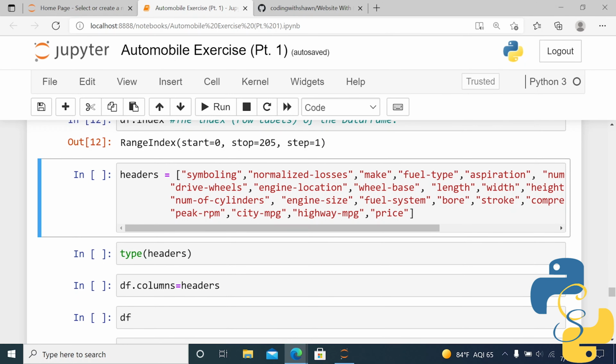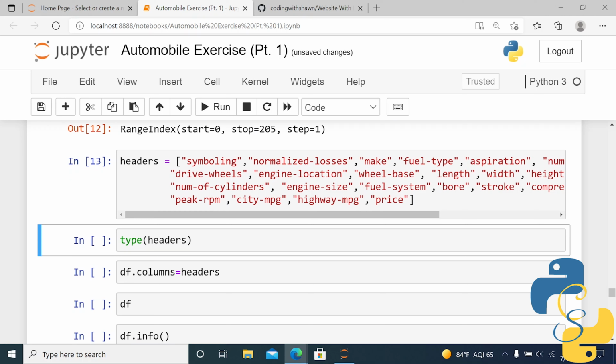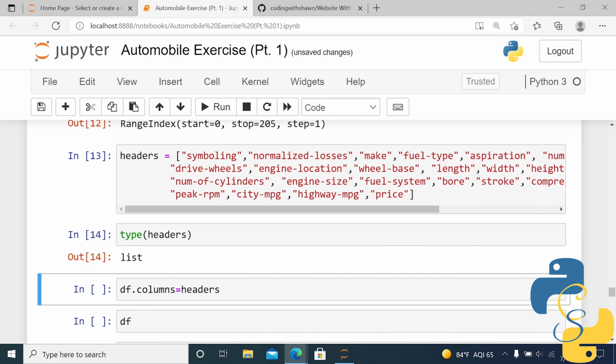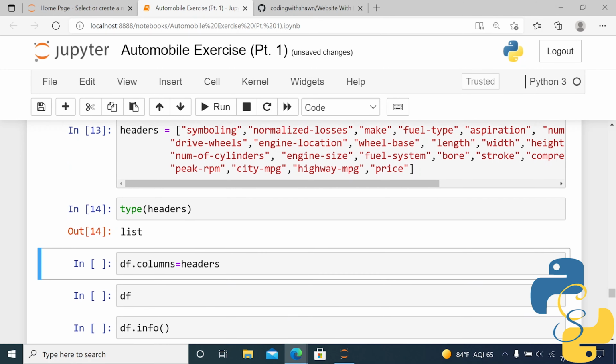Okay, so now we're making a variable called headers, and inside of it, we're adding a list. We're fixing the column names here. This is already here, so we're not actually running any operations. We're just assigning this list to the variable headers. So go ahead and run this. Okay, this next one is the type, and this should be a list if we did this right, and sure enough it gives us a list. Very basic Python list here. We're just making a variable and putting a list inside of it.